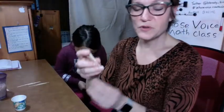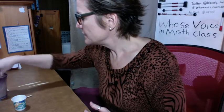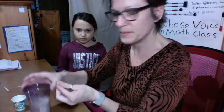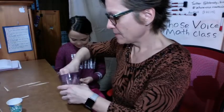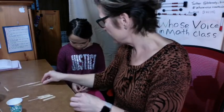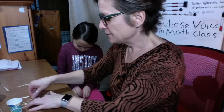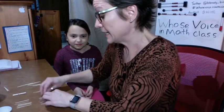And I'm using round toothpicks because they're less pointy. I do have that other kind of toothpick. Let's see. Those actually should be okay. Just be careful. I don't want anybody getting hurt with toothpicks at home. That sounded funny. Well, it's true. I care about my friends at home. All right. I'm getting more toothpicks out. And so basically just watch your child as they make their 2 5s. Some kids, however they make it, and think about 10, right?